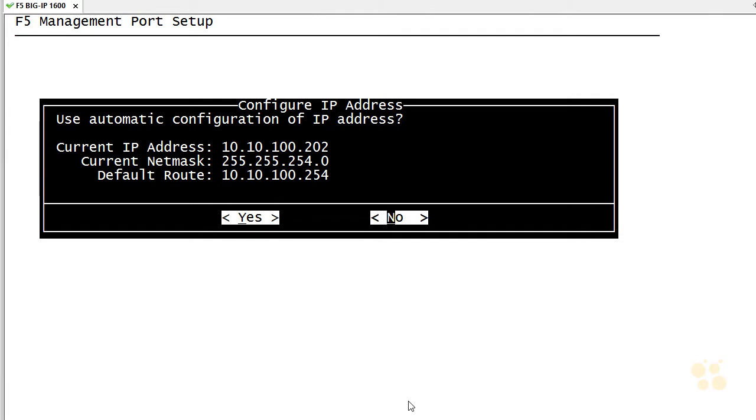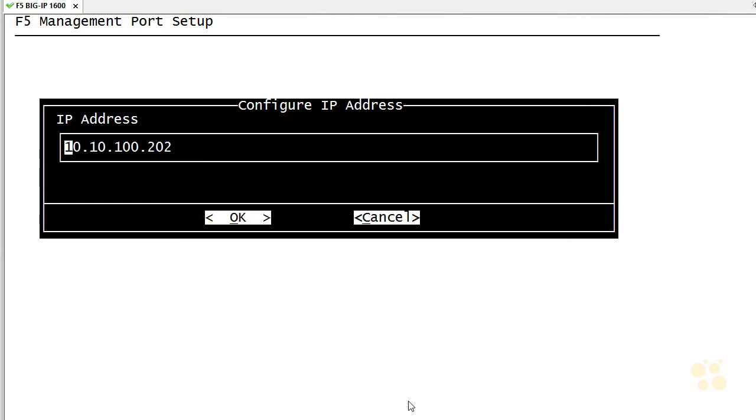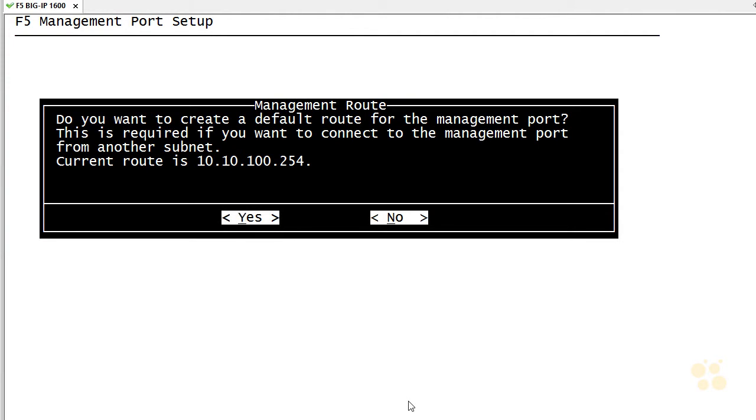So remember, right now, I may or may not have network access depending on whether this network makes any sense to me or not. Okay, so do I want to use automatic configuration? That would be DHCP. So I'm going to answer no for this. It will go through, prompt me for the IP address that I can statically define. I'd actually already done this before, so this is perfectly cool. Same thing with the netmask, it's a /23 on my lab networking here, so that part is fine. It'll ask me or prompt me about the default route.